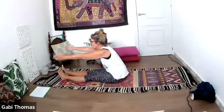Let's slowly come all the way back up. Stretch beyond the toes. This is Linda's favourite, she always asks for this. And then let's see if we can go a little bit further down, but without going all the way down. So hold it, then start to come up again.